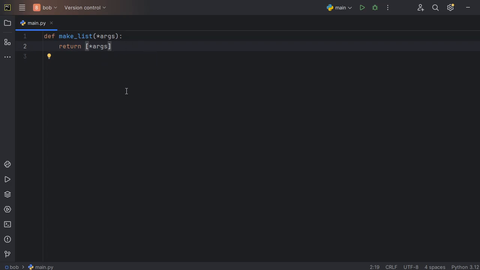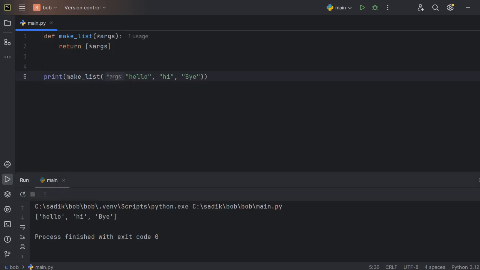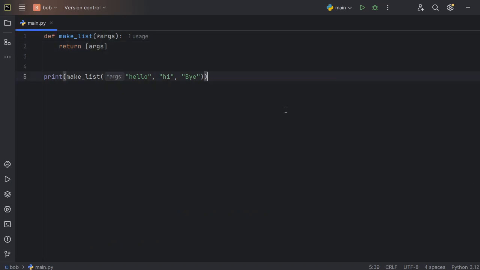We can also use this anywhere to expand a list. So now if we print make_list, we can just add anything we want without needing to add brackets. And when we run this, as you can see, if we don't use that, it is a whole other list inside of a list. So that's called list arguments.